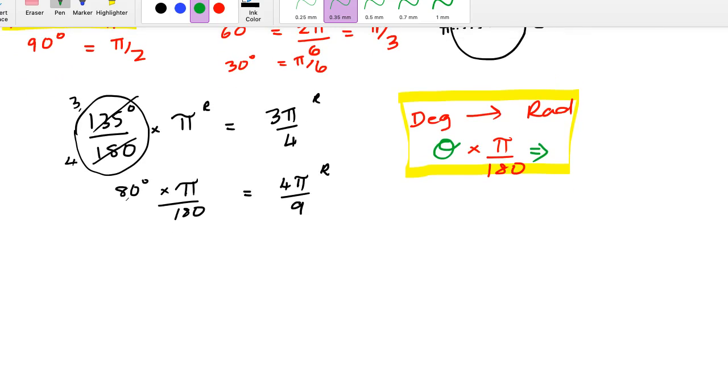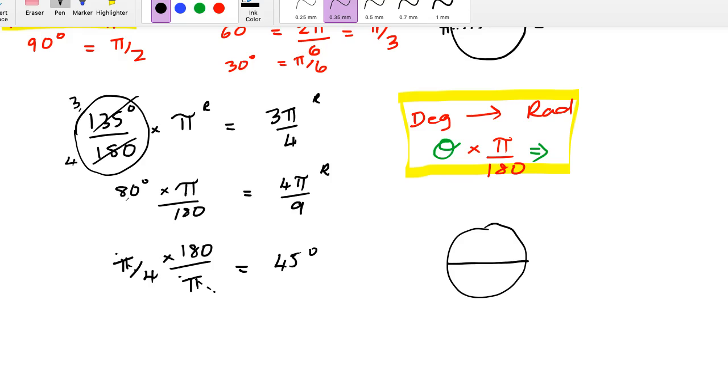So to go back, let's suggest we've got radians, so let's do a nice simple one. Let's do pi on 4. We want to know pi on 4 out of pi radians, lots of 180 degrees. So our pi's are going to cancel, and 180 on 4 is going to be 45 degrees. And thinking about that zero around to pi, cut into four pieces, essentially this is 180 degrees, and a quarter of that is going to be 45.